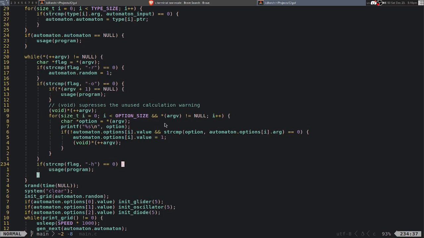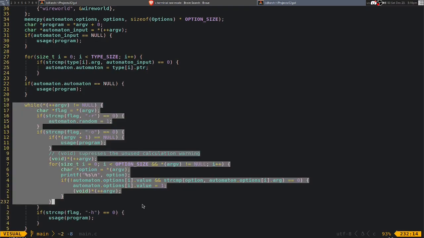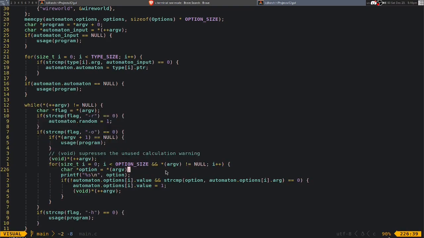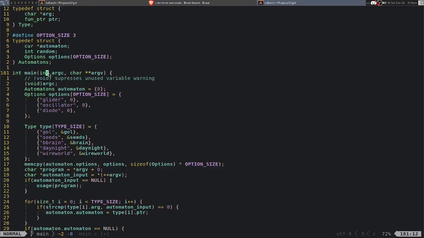I could have a list of flags as well, like in the map, in a similar way to how I do this. I could do that, and just use a for loop over it. And then it'd be easier to add more. And if it's just a function pointer, then the function pointer can be whatever this is. That could be interesting. So, yeah, this can go at the top, really. I don't think it should go down here.